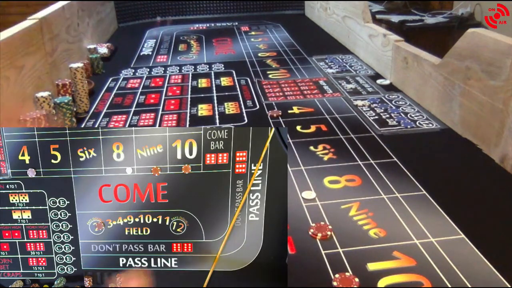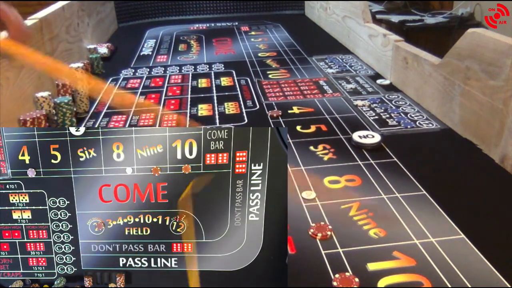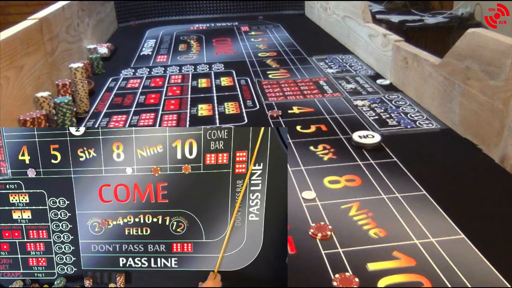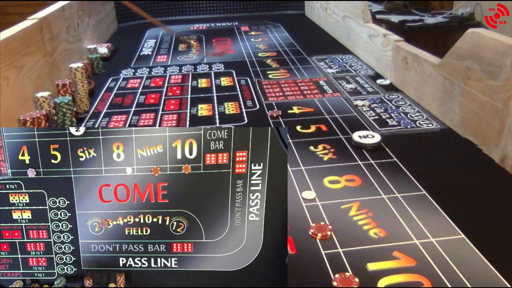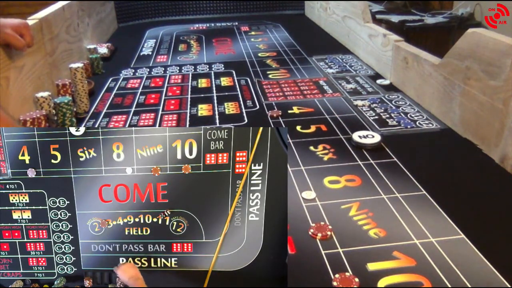And here we go. 6 is the point. Came the hard way. 6, 3, 3. It's going to be a loser in the field. Here we go. A yo 11. That is a field winner. Take that win, and we'll rack it up.